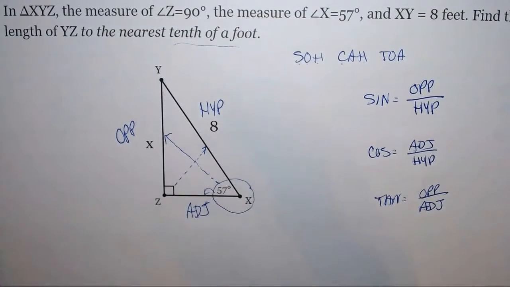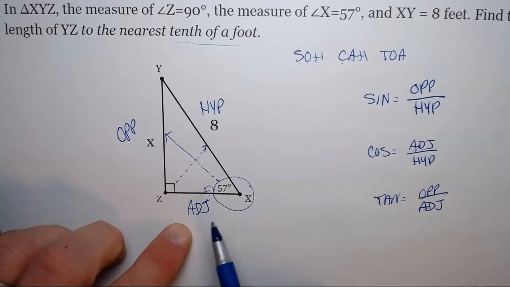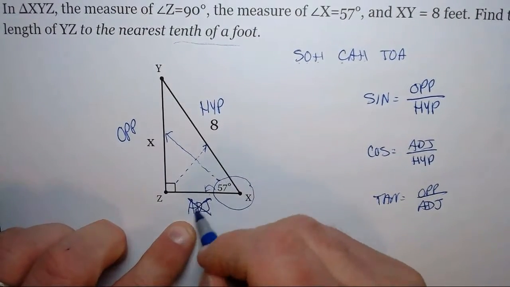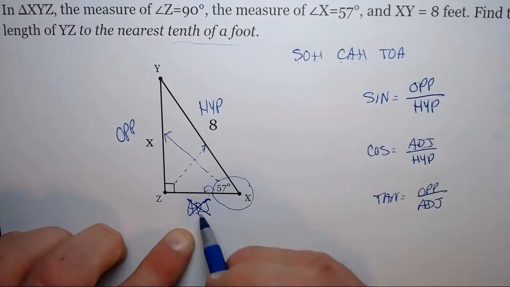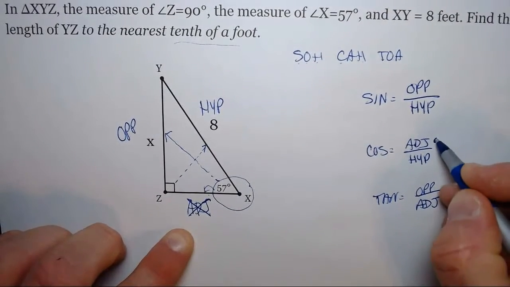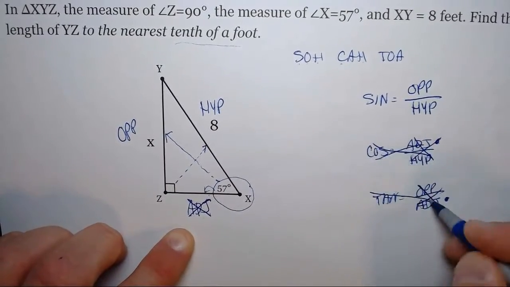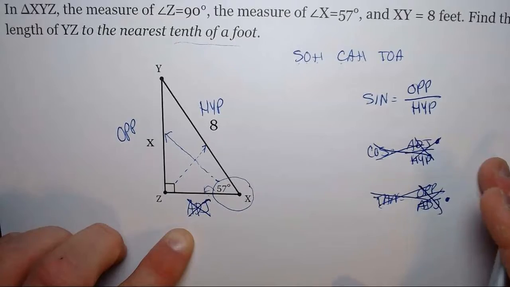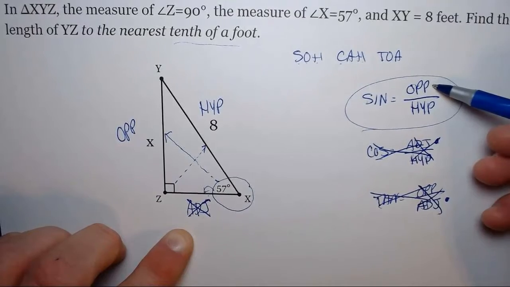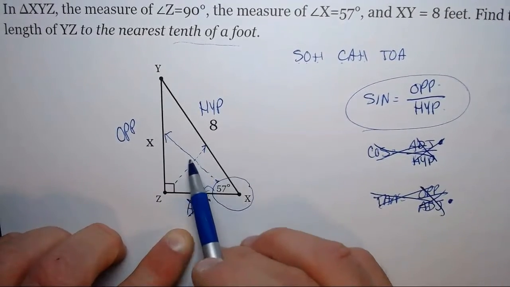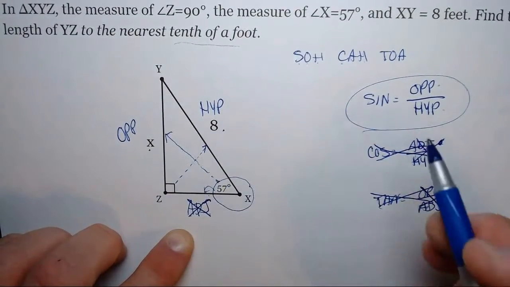There's no value, no variable, no number whatsoever down here on this side. So that means when it comes to adjacent, I can't use it. I cannot use a trig function that's got adjacent in it because it ain't got nothing. No variable, no side value, no nothing. So I come over here, oh, there's an adjacent. Oh, here's an adjacent. Can't use those because I ain't got nothing to put in that fraction. So cosine and tangent are out. That means I'm using sine. And I can test it to make sure that I have a variable or a number for my opposite and my hypotenuse. Here's my opposite, variable x, check. Here's my hypotenuse, value 8, check. So I'm going to use sine.